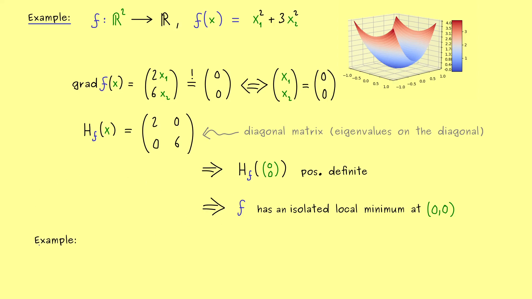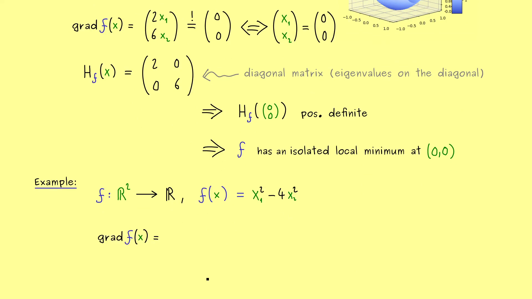Okay with that I would say we are ready for the next example because I want to change the first one a little bit. Namely again it should be a two-dimensional example and now we look at the function f(x) where we first have x₁² again but then minus 4x₂². In fact there you should see the difficulty for calculating partial derivatives does not change at all. Therefore I would say let's do this very quickly then. Now for finding the critical points again we have to calculate the gradient. Indeed it's not a big difference from before, now we still have 2x₁ and then minus 8x₂. Again this gradient should vanish and we immediately see this is only possible for the origin again. Hence (0,0) is the only place where we could find a local extremum.